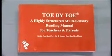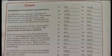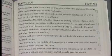Now it's time to move on to Lorraine's second choice of resource, and this is the manual Toe by Toe. Lorraine, explain this resource to us. Okay, well, Toe by Toe is a highly structured reading programme for those young people who have, in essence, failed at every other possible reading programme that they've been through. It is meant to be quite boring as it looks in terms of what's there, because of the nature of its structure and the way it does things, not even step by step, but toe by toe. It's meant to be used every day for 20 minutes a day.